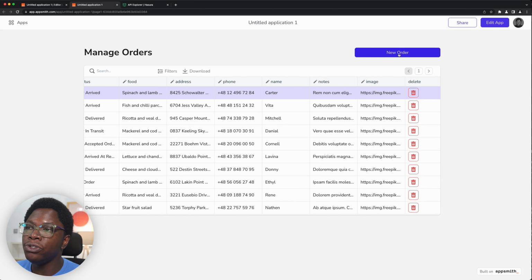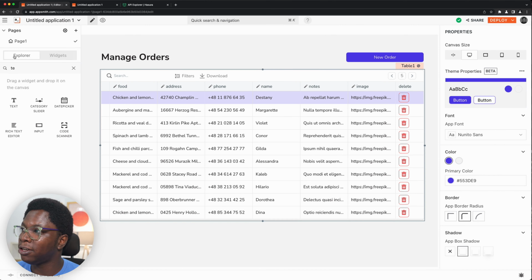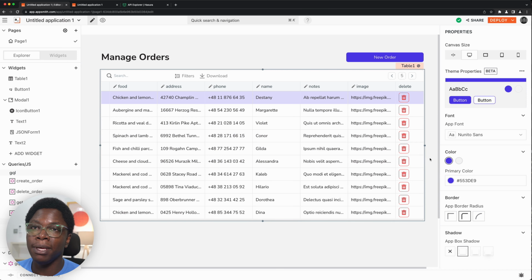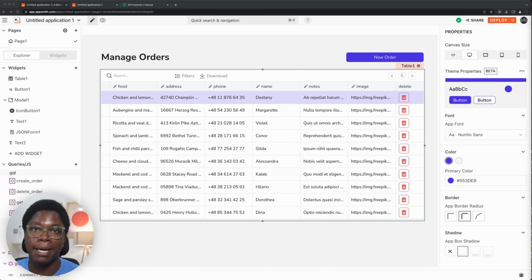Now, something you'll notice is that we do not yet have support for GraphQL subscriptions. So as I was building along, you noticed we don't have support for GraphQL subscriptions. This is something that will be coming in the future, and it's going to make it easy for you to build real-time apps on Appsmith.